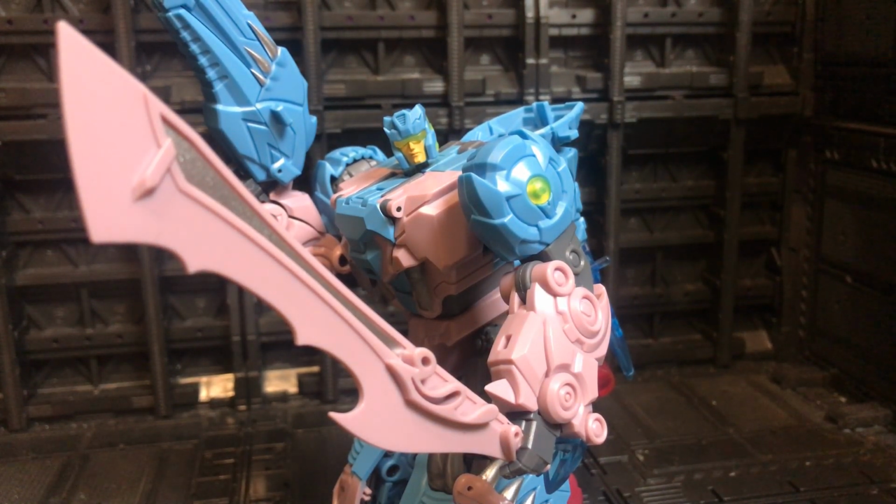Let me know your thoughts on this dude down in the comments. Personally, I think he works well as part of the set, or if you do just want to pick this up because he looks cool as hell.